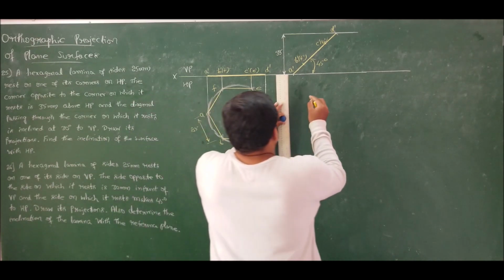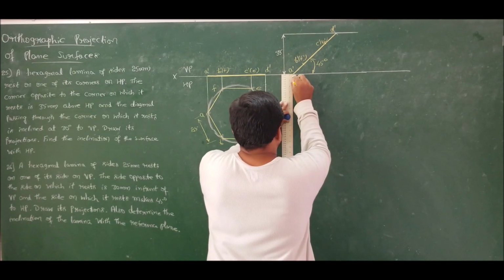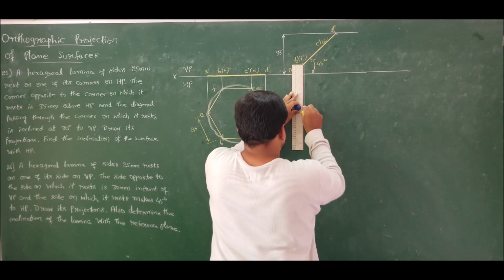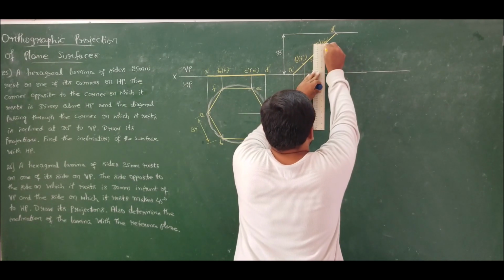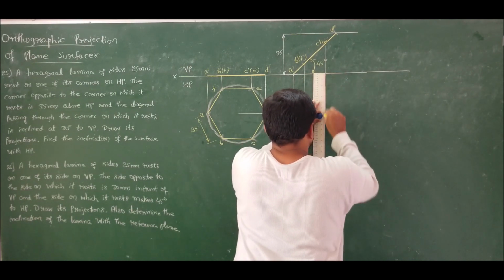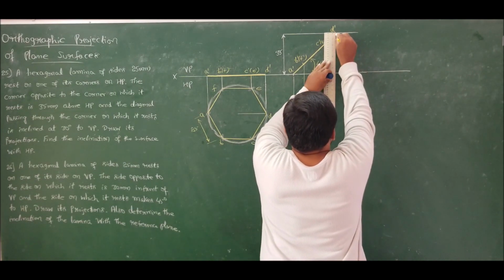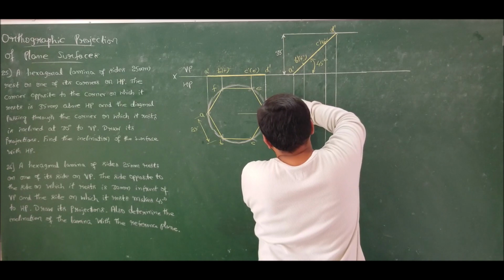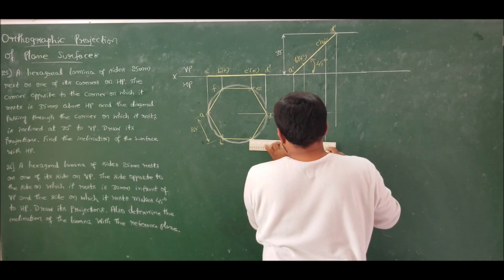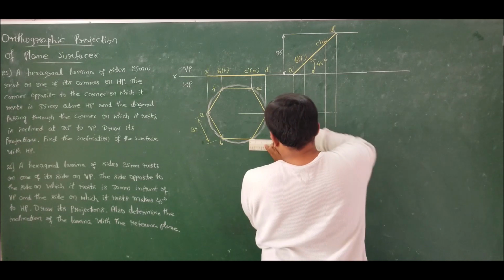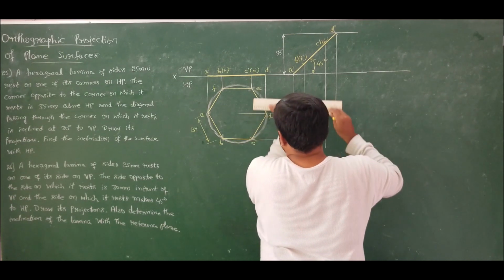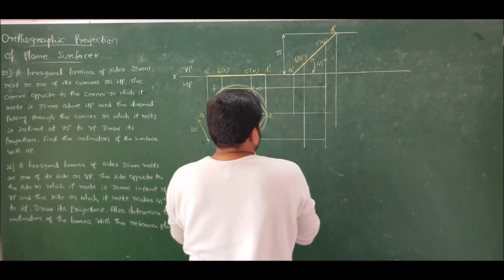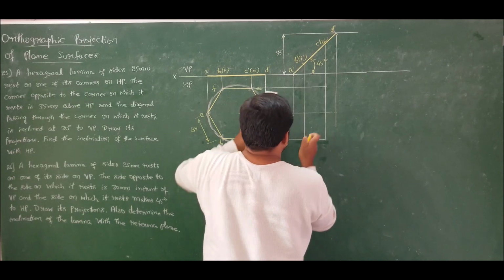Let us complete the problem. Take vertical and horizontal projection. So this is till A. We have B and F. We have C and E. And finally we have D, so this is D till the end. We have B and C. And we have F and D. Now connect these corners.